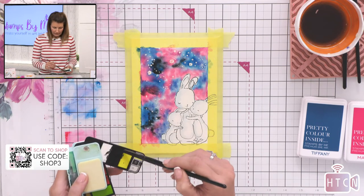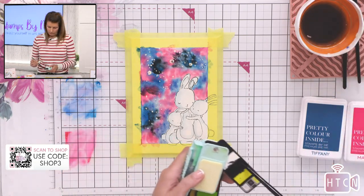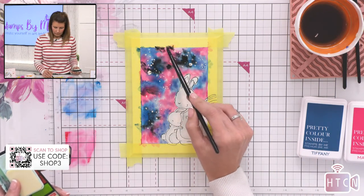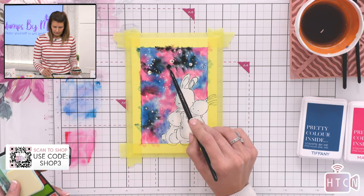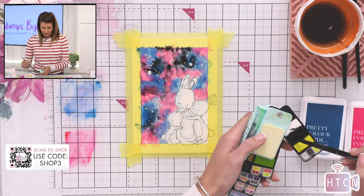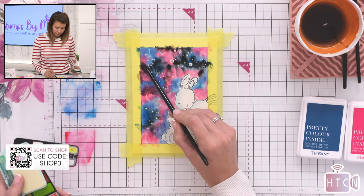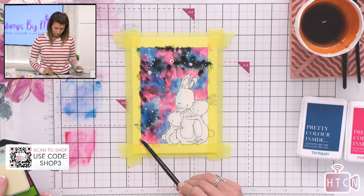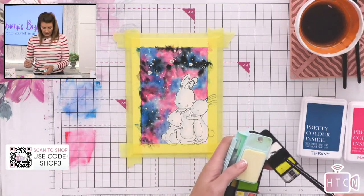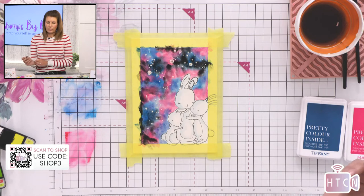Going to give you a bit of a Starry Night feel. Just random, just pop it in. No rules. It's a bit of card. It's a bit of colour. You know, just pop the colour in. You could use a black ink pad if you have one to hand. I don't have a water-based one to hand, but yes, you could absolutely do that. So you can see it's all pretty much quickly coming together.